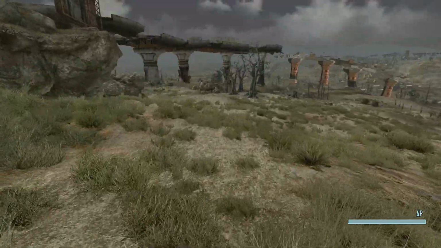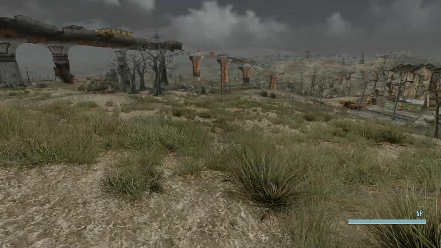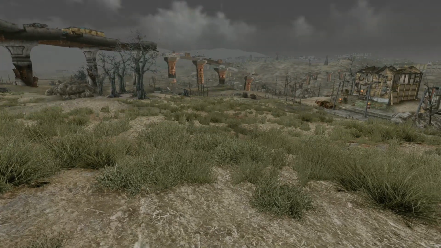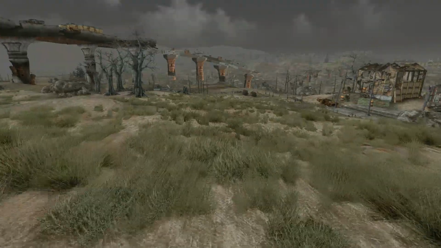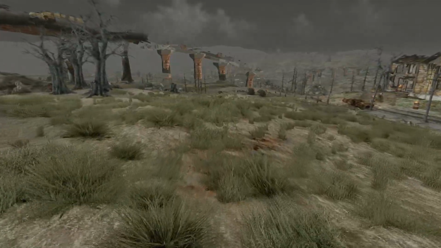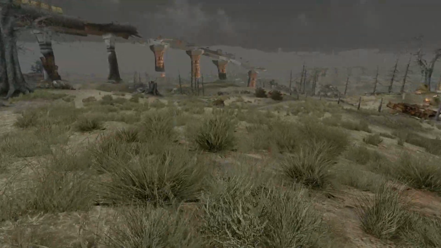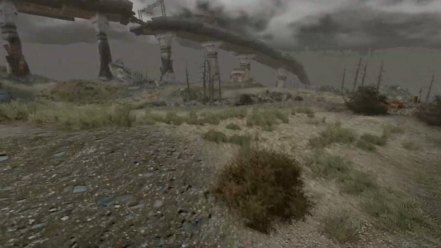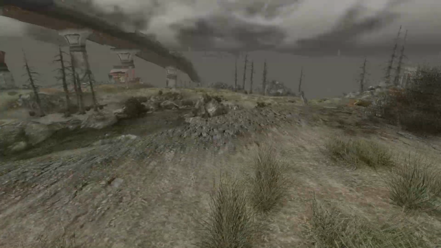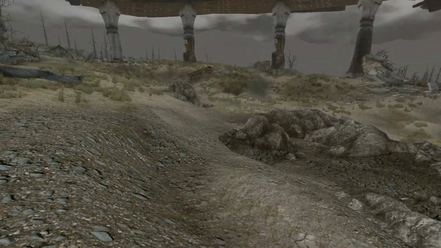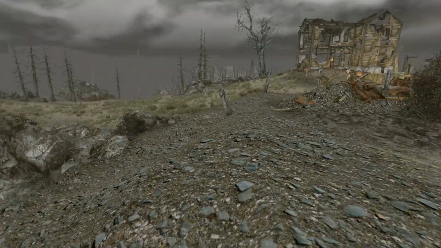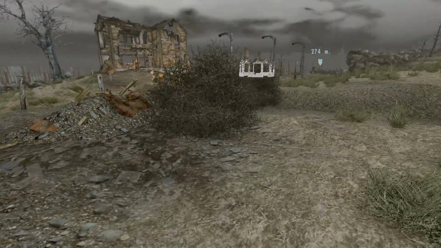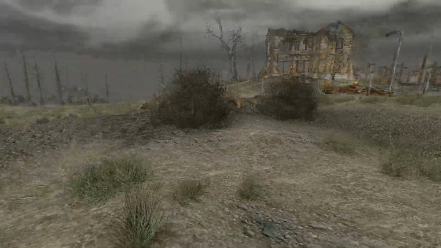Alright, some of the models look low poly. I think rather than just making them invisible, they'll be there, but a little bit lower poly. But as you can see, those overpasses from pretty far away. Actually, I don't know why it's taking too long to pop in right now. Alright, that was a little weird. But I'm sure there's probably another mod that makes LODs more detailed and have better textures, and we will check that out. I don't know what is causing that. I think it's probably something to do with Project Springvale.